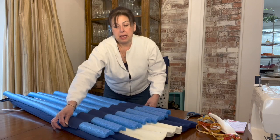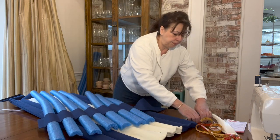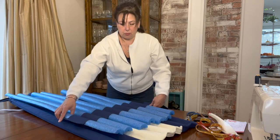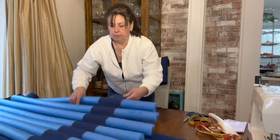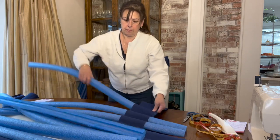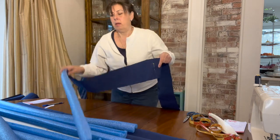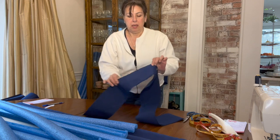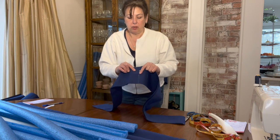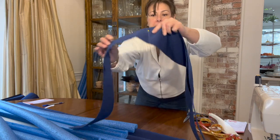So now I've got the exact measurement for my noodles. And what I'm going to do is I'm going to mark this side. So I've marked this side and I know that this is going to fit my seat. So then I remove the noodles. I'm left with my fabric. This is the last channel, and I'm going to add 1 inch to the end of this channel, which is where I put my pin, to allow for my seam allowance.